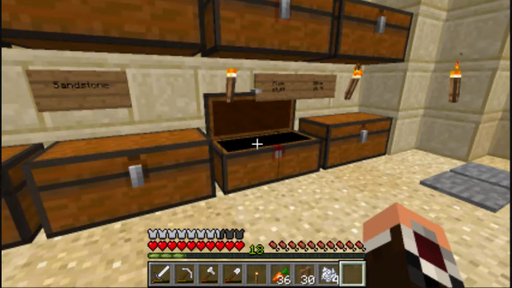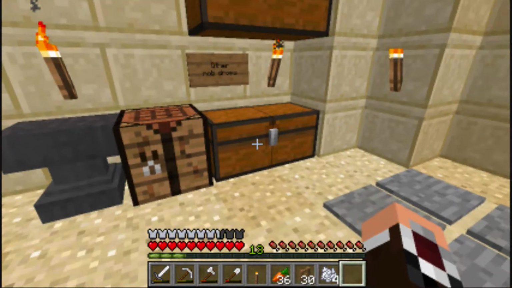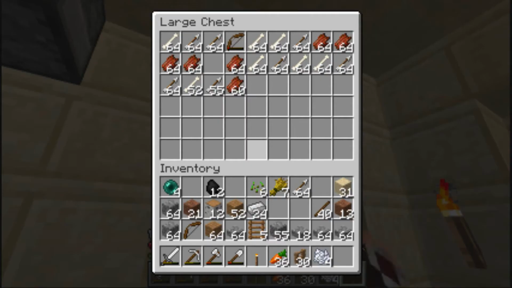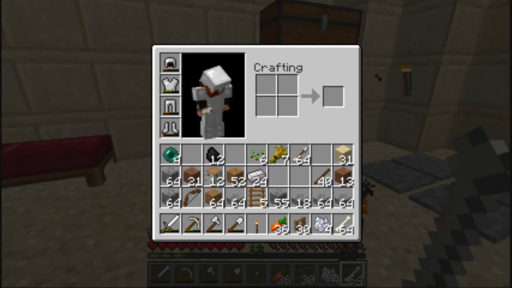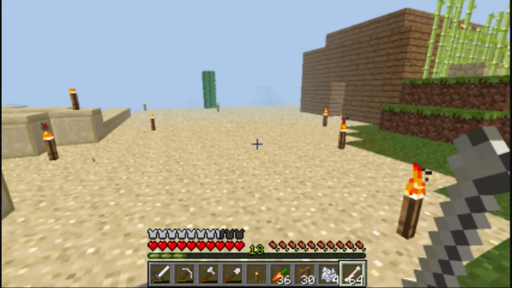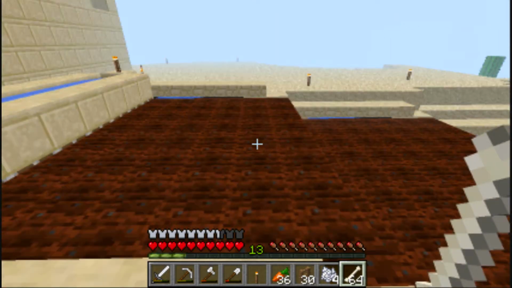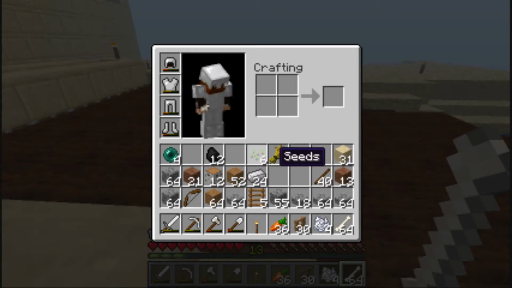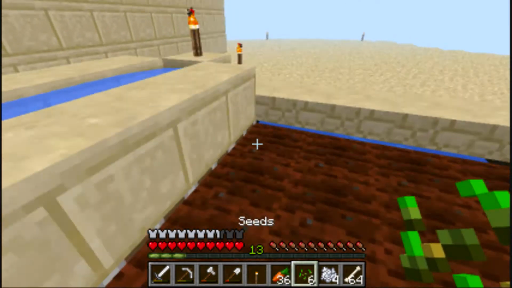How about I do it like a time lapse of bone mealing a bunch of wheat to get seeds and stuff. Speaking of bone mealing, grab a full stack of bones. That should be enough bone meal. So I'm going to time lapse bone mealing and harvesting a bunch of wheat because I'll need it for breeding animals. And here we go.